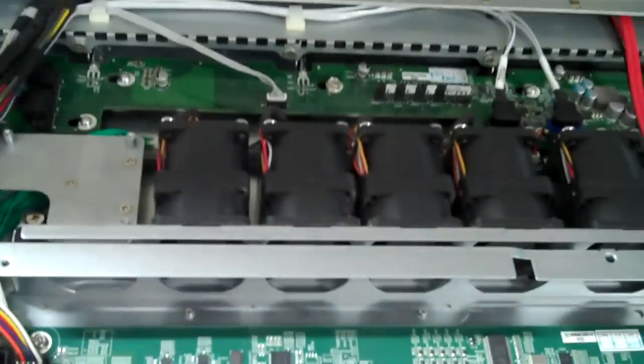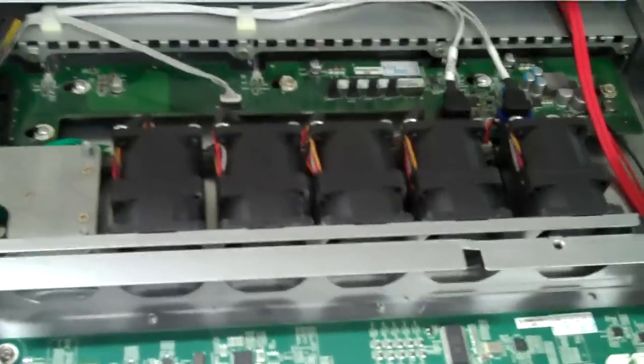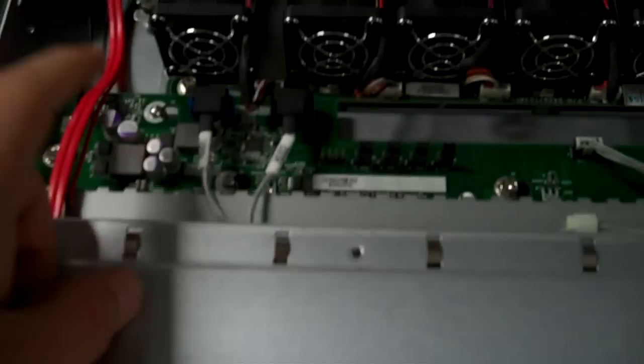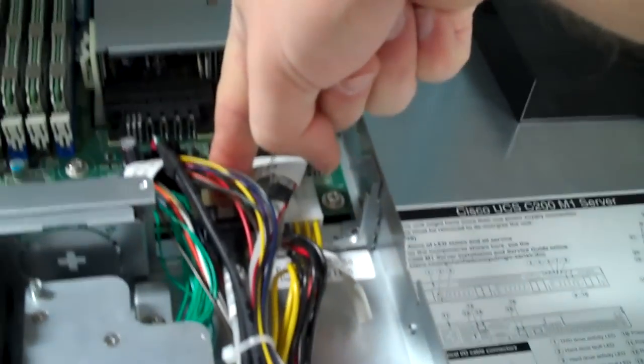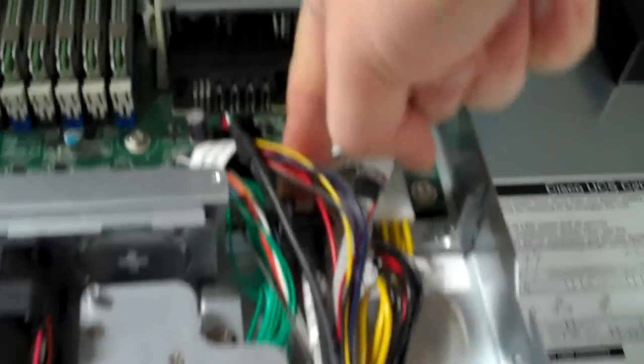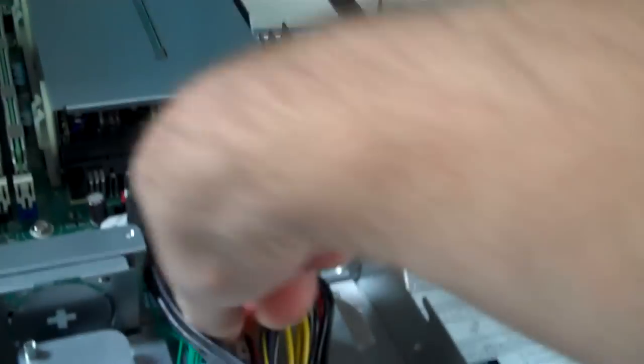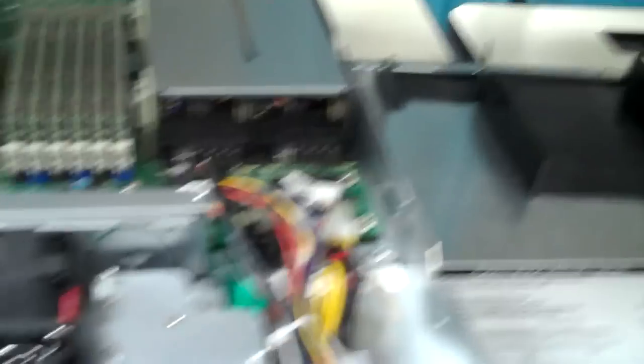Obviously the fan complex here. I'll flip over to the other box, which is facing us so we can cover the front. So fan complex — looks like there's a SATA DVD drive, which connects out to the DVD drive up front. In this case, 4x Serial ATA. You can see there is a multi-lane cable, so we're doing SATA from the board using 4x multi-lane.